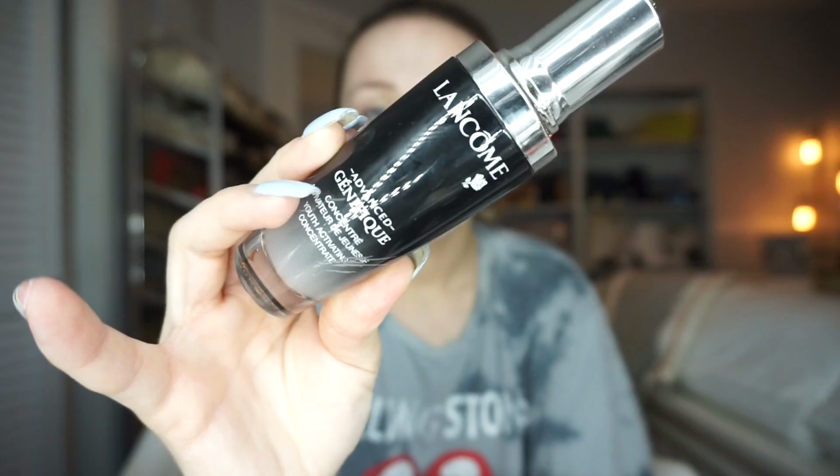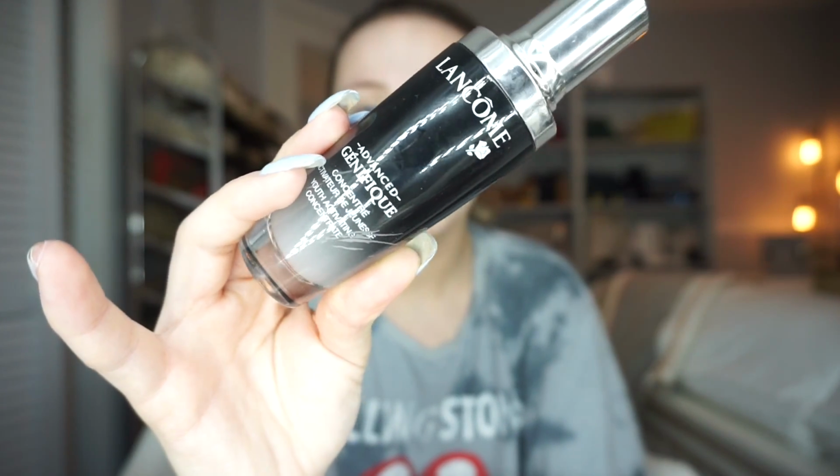Next, I'm going to be going in with my Lancome Youth Activating Concentrate. I got this sent to me.